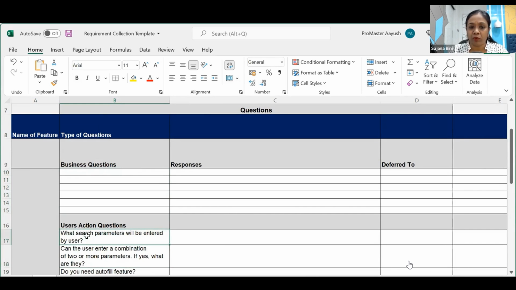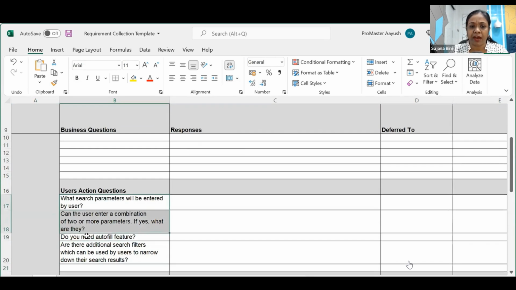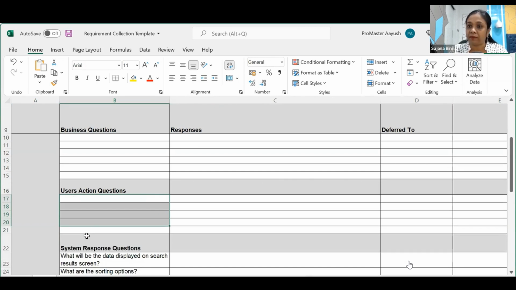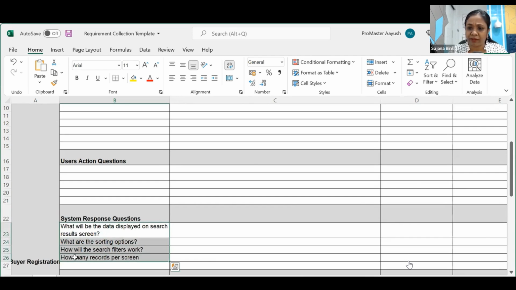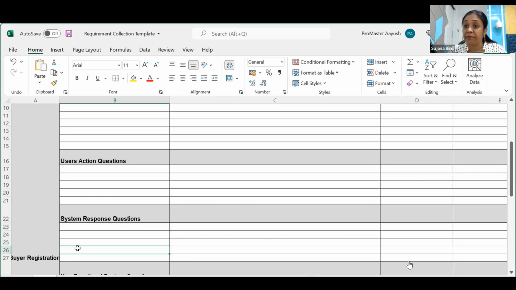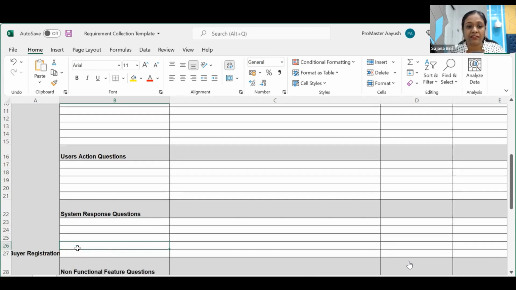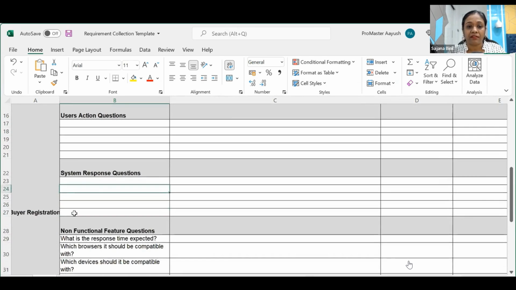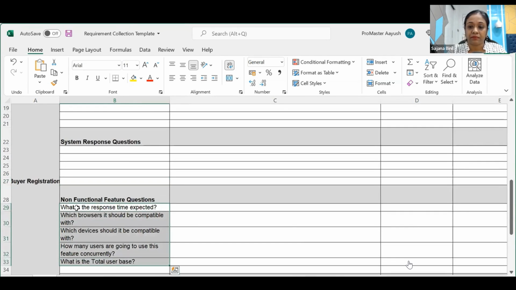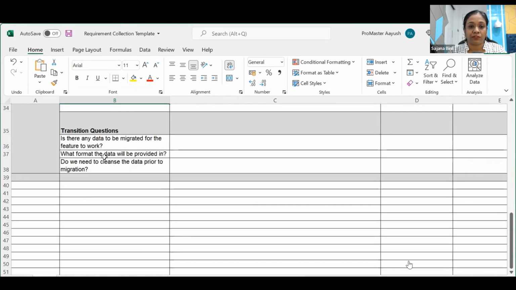You'll see that for most of the questions in this template I have tried to use the 5WH formula. The 5WH formula creates much clearer questions. There's no hard and fast rule that you have to use only the W's. 5WH means the W's, when, where, why, what, and H talks about how. But there's no hard and fast rule. You can frame your own questions. I have seen that when beginner BAs frame their own questions, they make it a little difficult for the customer to understand the question. That is the reason I insist that you follow the 5WH formula.